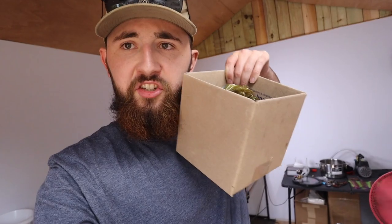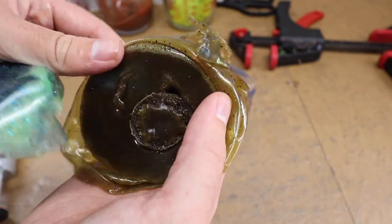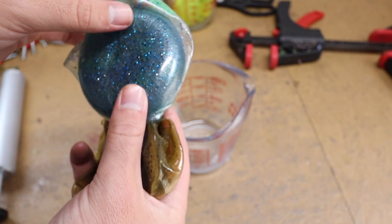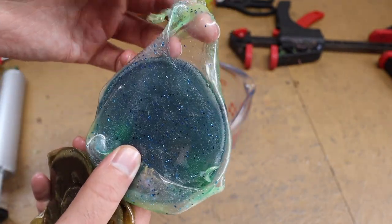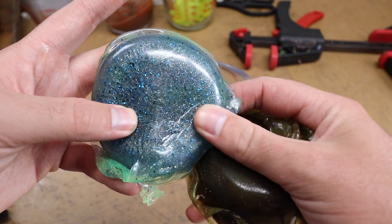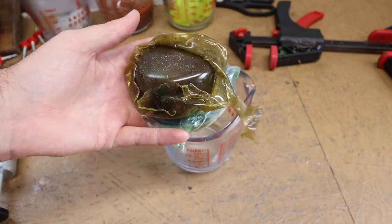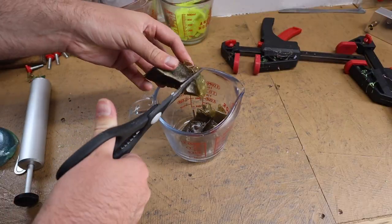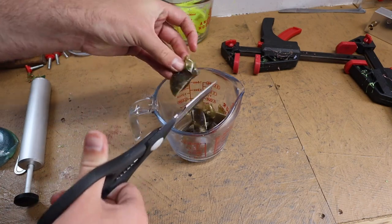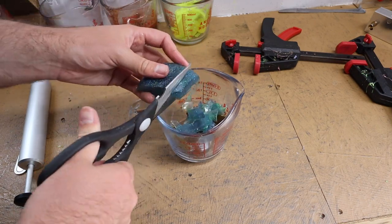I got some plastic just sitting around in a box — random colors I mixed together. One day I'm gonna melt a couple down, do a couple more runs of this Rocket Grub and a couple other molds just to see how it looks. The first two random pucks I pulled out — one is a purple green pumpkin, I actually love this color — green pumpkin with purple flakes. Then this random one, it's like a bluish clear with a bunch of blue and black flake. We're gonna mix the two.